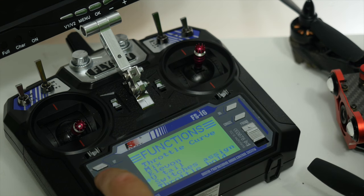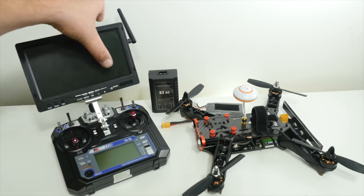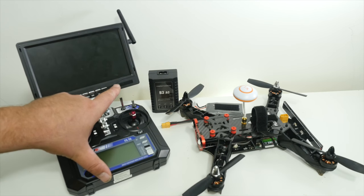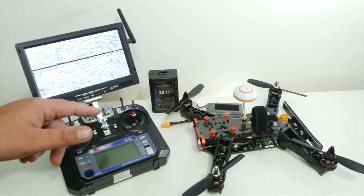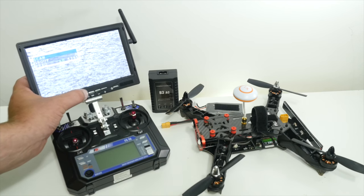And then they include the monitor. This allows you to see what your quad is seeing. At first, when I was turning it on, it was a little tricky for me. But you just hold this down for exactly 1 second and then let go, and it will turn on. Also, when I first turned this thing on, it was in Chinese, so I had to go to the menu.